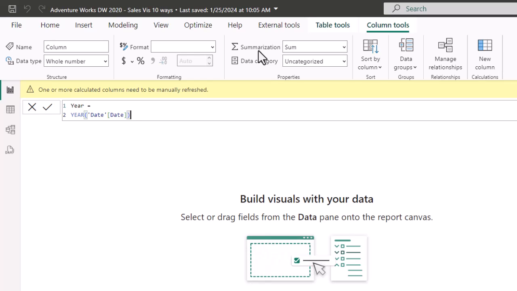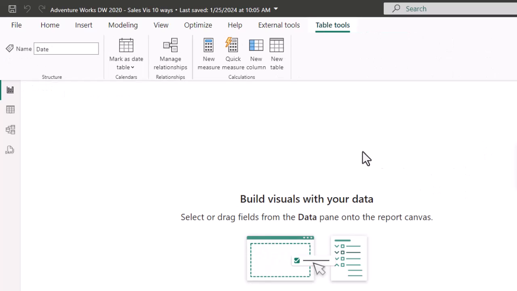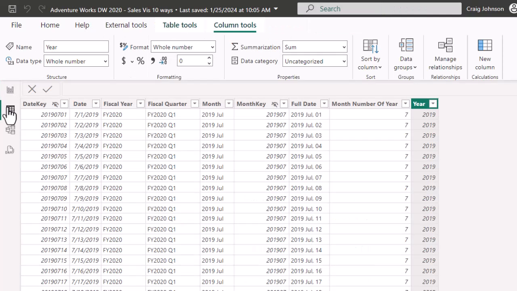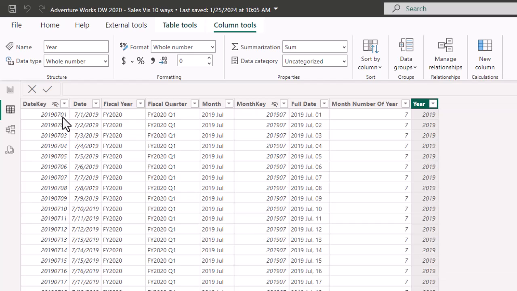Now, when you hit Enter, this will create a new column, and it's going to be in the date table. If we go to the table view, you'll see this year is now in there. And for year options for this data set, we have 2017, 18, 19, 20, and 21. So those are the only two changes we are going to make to the model.